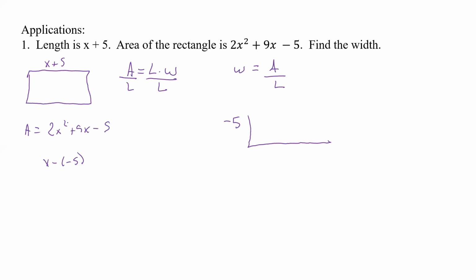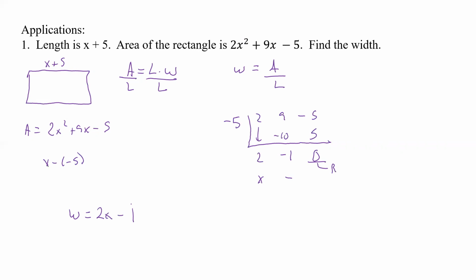And so now we just use our numbers here, 2, 9, and minus 5. We bring that down, that's 2, multiply there, that's a negative 10, and add those together, we get negative 1, multiply that, that's a positive 5, add that, we get 0. It starts at x squared, so this is going to be x and a number, and our remainder is 0. So what we get is the width is equal to 2x minus 1.